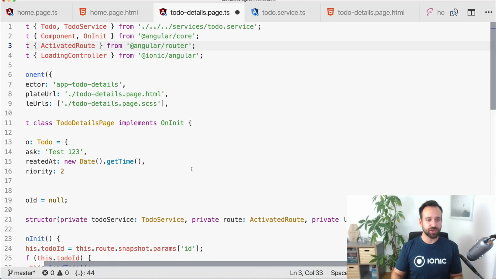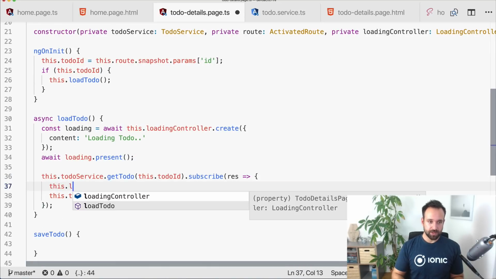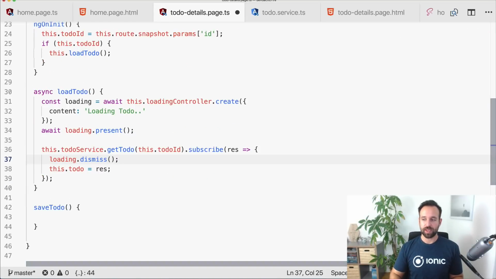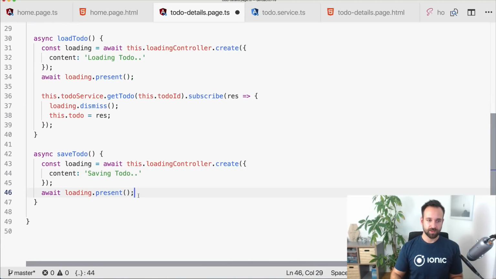I'm not sure why node modules are added all the time. Anyway, nope, just loading. Come on, Simon. Dismiss.